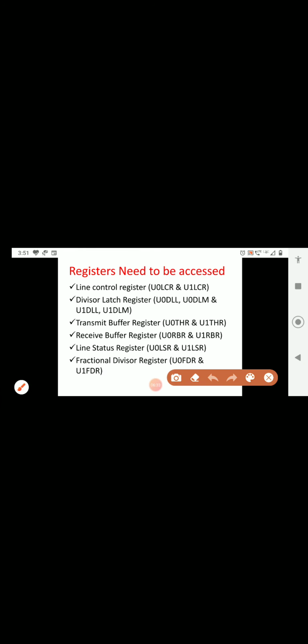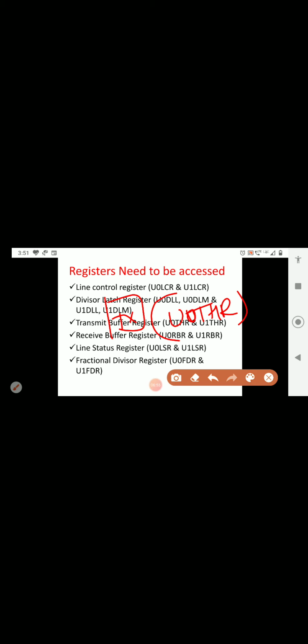Whenever data is available on the data bus, the first important thing to remember is that on the transmitter side, the data to be transmitted is stored in U0THR, the transmit hold register. Whatever data is to be transmitted is stored in this register.